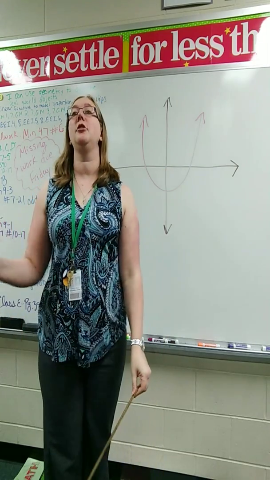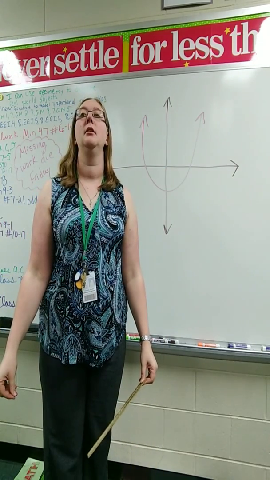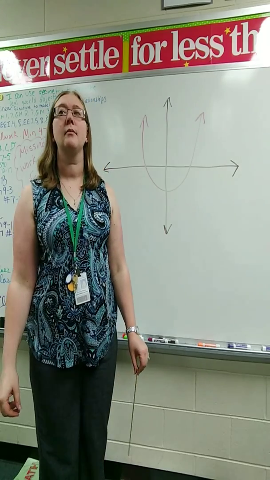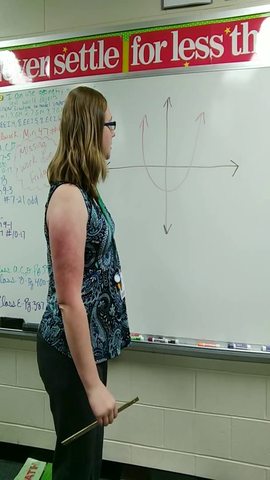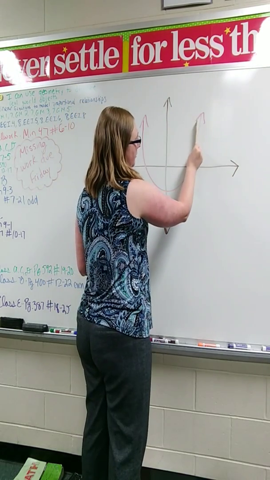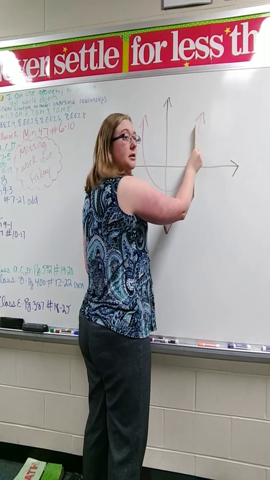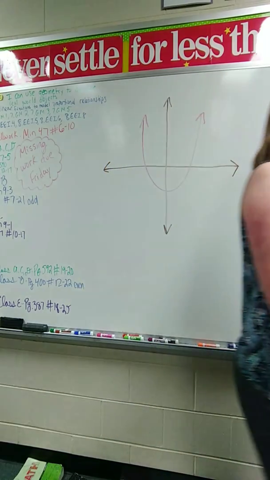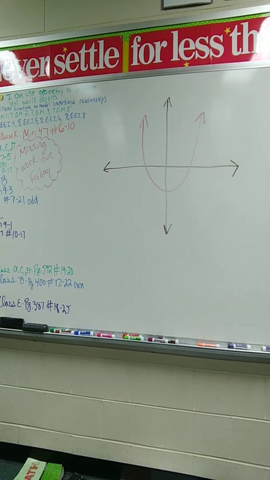Because we have to show that it's on a coordinate plane. Okay, but in a single vertical line, it only hits once. So you can put as many vertical lines there as you want, but as long as each vertical line only hits one time, it's a function. Okay? All right.